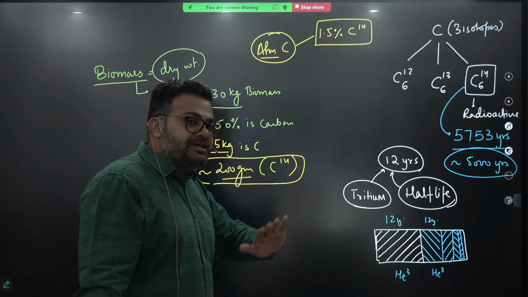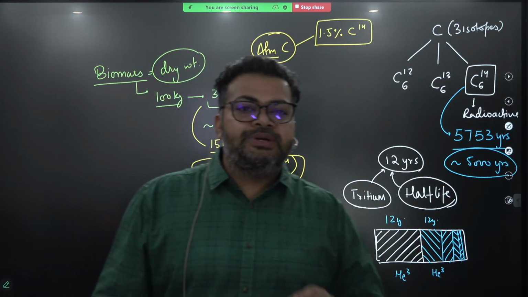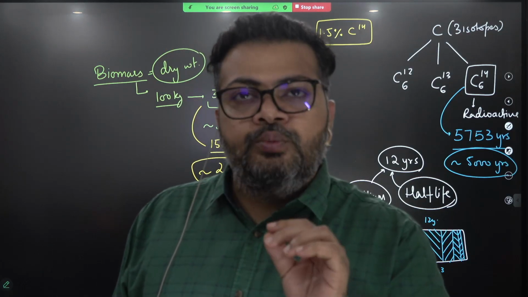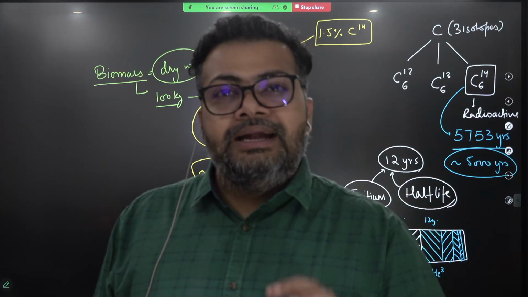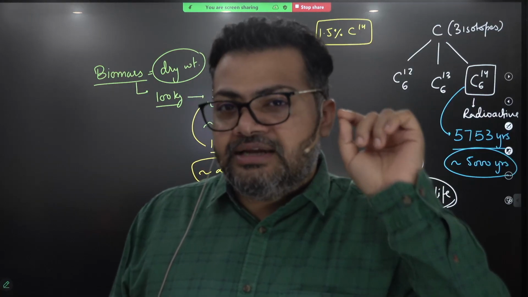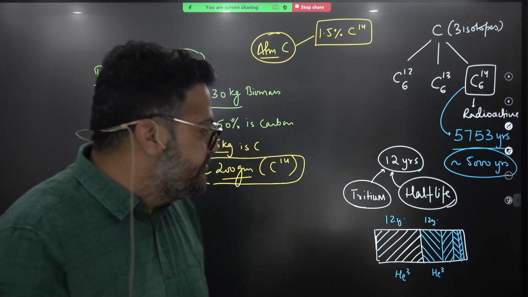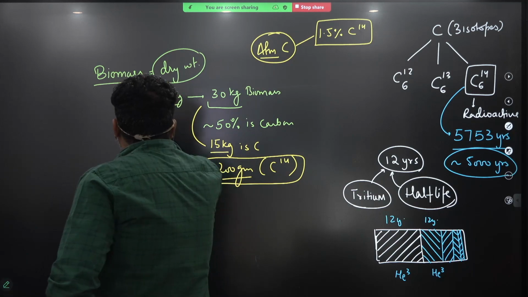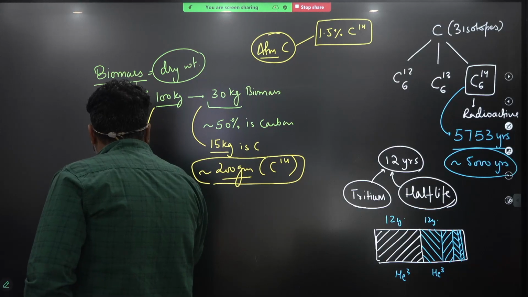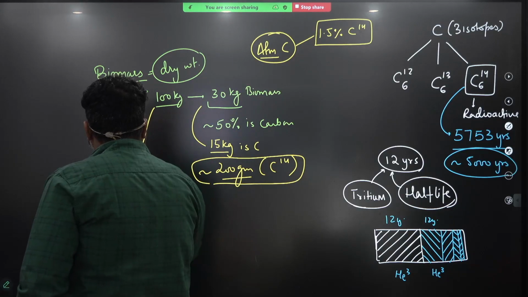So by observing the femur bone, the scientists predicted that this lady at the time of her death would have had a weight of 50 kilograms. And now the scientists know 50 kg would have been the mass at the time of her death. So if 50 kilograms would have been her weight at the time of death, that means how much biomass?